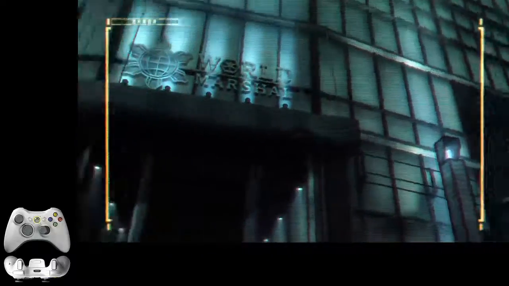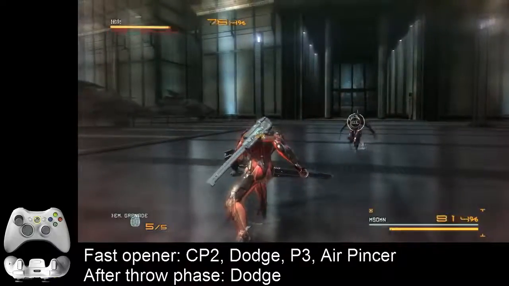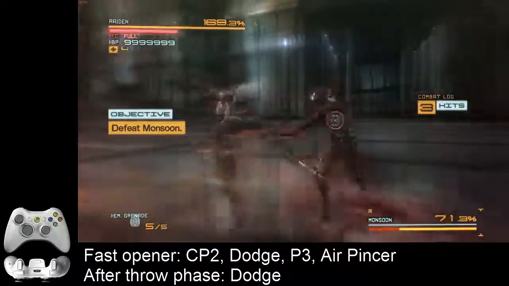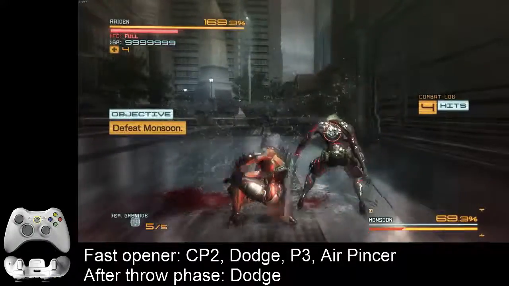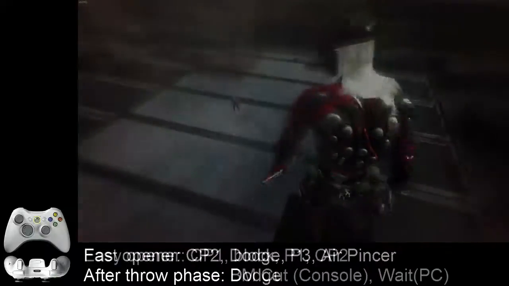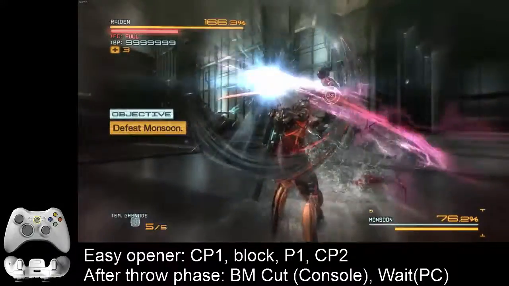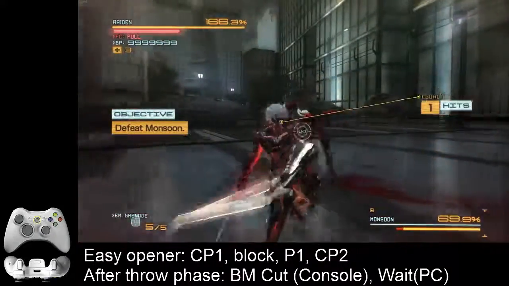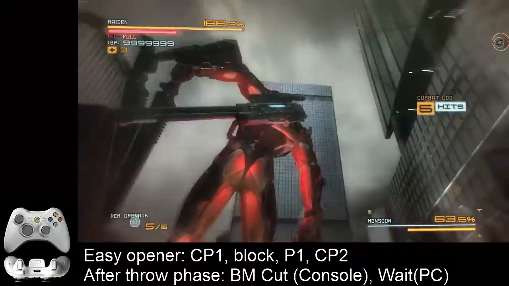Anyway, I'm just gonna skip past the rest of this. For the fastest one, you want to pincer cancel into a pincer 2, miss with the first swing, and then knock him towards yourself with the second, and that will cause him to jump up faster. Then dodge and do an uncharged pincer 3, jump and do an air pincer. As for the easier method, you just want to charge a pincer 1, block whatever attack he does, do an uncharged pincer 1, try to knock him towards yourself, and then hit him with a charged pincer 2, and he should jump up.